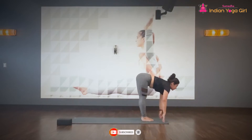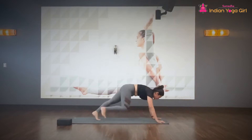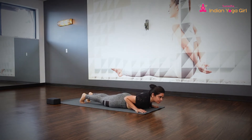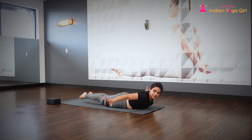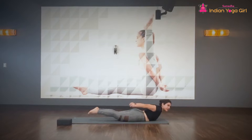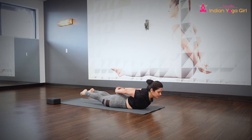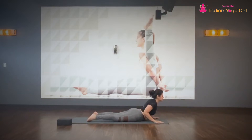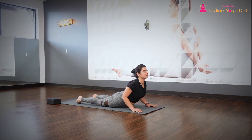Slowly place the hands down. Look up, halfway up. Exhale, bend your knees, walk to a high plank. From the high plank, slowly come to the low plank and drop your stomach down. Inhale, lift your chest up. Breathe in, breathe out. Bring the hands close towards your chest, elbows towards the body, coming into half cobra. Let the shoulders be aware, moving your chin up. Breathe in, breathe out.